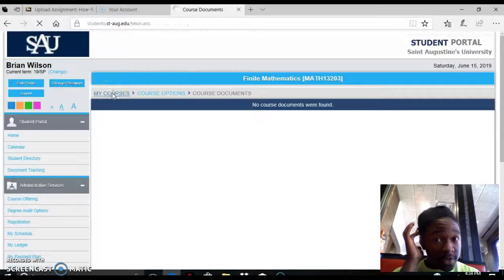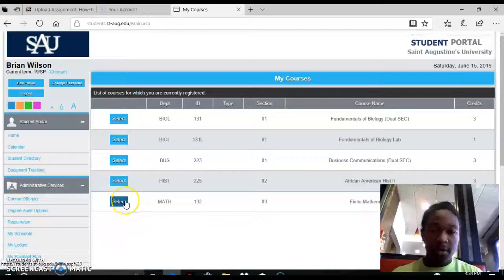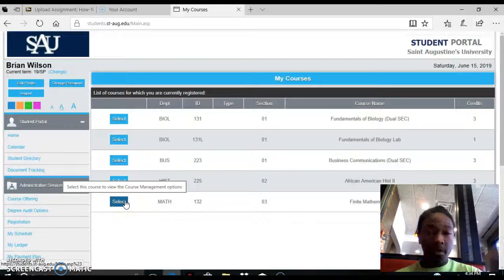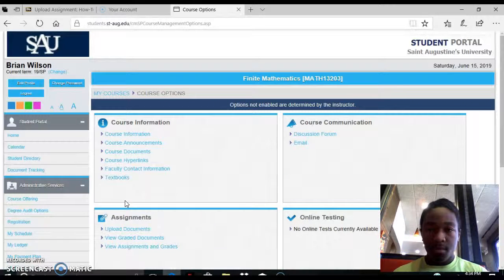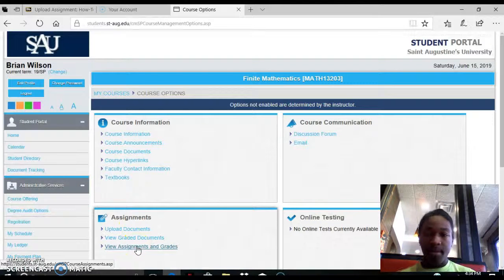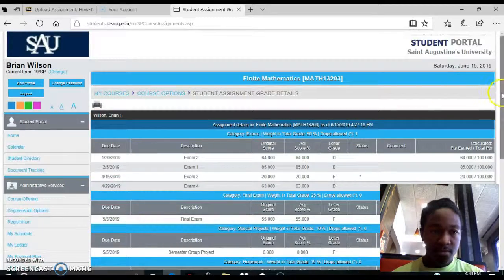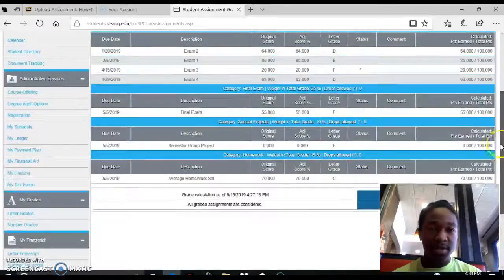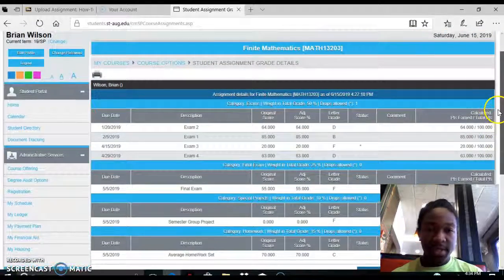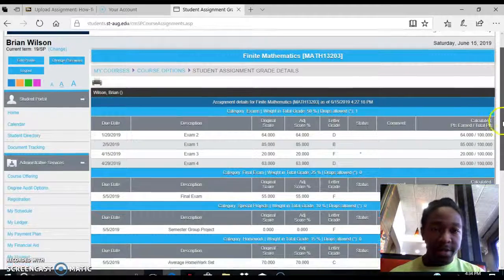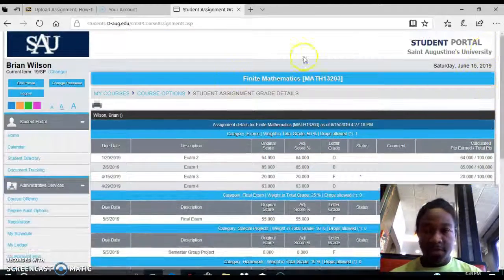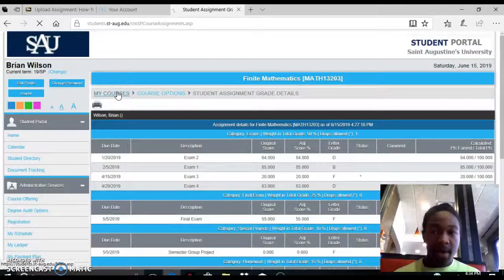But when I go back to my courses and click back right here, you can click on any class you want to see. That way, you just don't have to click the backspace button like everybody does. So we're going to go to my assessments and grades. Don't pay attention, that's just an example. But this is simply what it is. You see all your grades and stuff, the F's and everything, B's and H's, but it's whatever. This is basically what you're going to see. So we're going to go back to my courses.